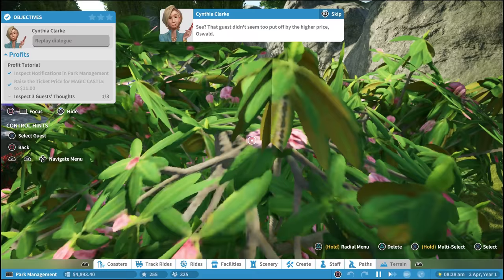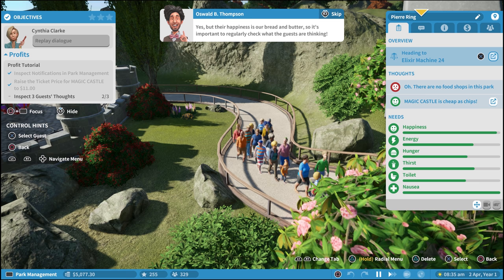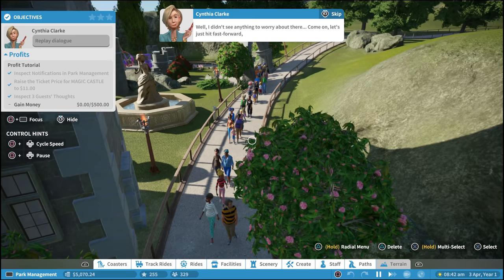Put off by the higher price, did they, Oswald? I guess not. Yes, but their happiness is our bread and butter. So, it's important to regularly check what the guests are thinking. They just want food, basically, right now. That's what they want. Well, I didn't see anything to worry about there.